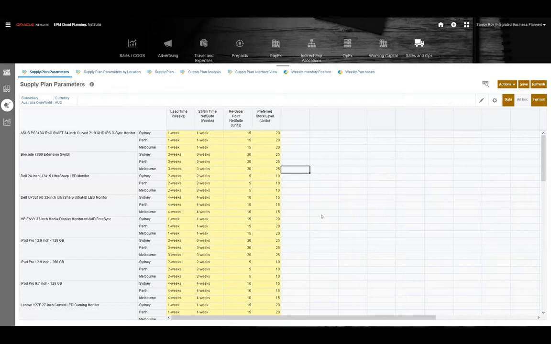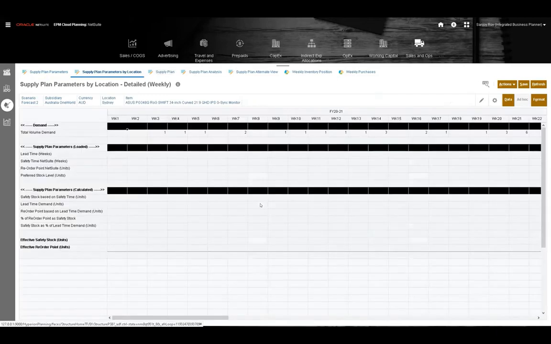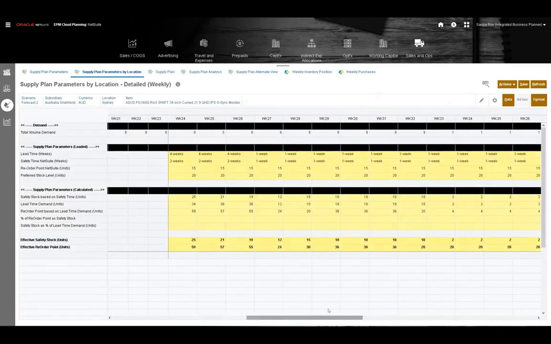And all this information can be loaded from NetSuite via direct integration. I can apply specific flexing parameters to drive, for example, the reorder point based on various parameters. So for example, I can base the reorder point on the lead time demand. The lead time demand can generally be based on a rolling average week of my sales.